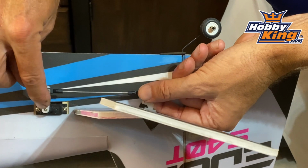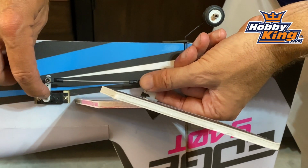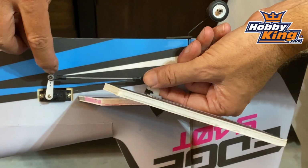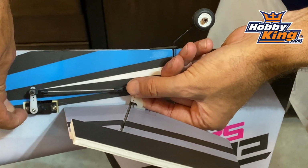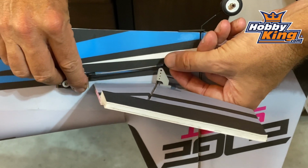The exact opposite is true on the servo arm. The closer you move to the center, the less travel you'll get. The further out, the longer the servo arm, the more travel. Obviously, the inside makes a smaller arc, on the outside it makes a bigger arc. The bigger the arc, the further the surface will go.